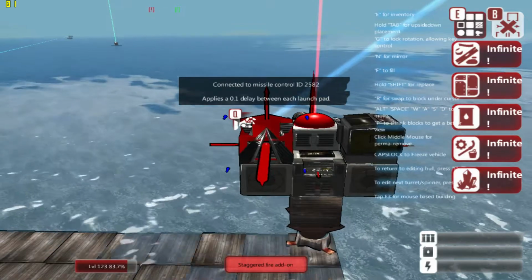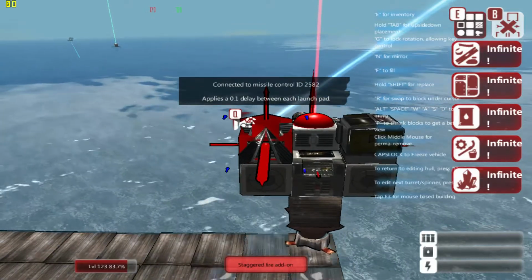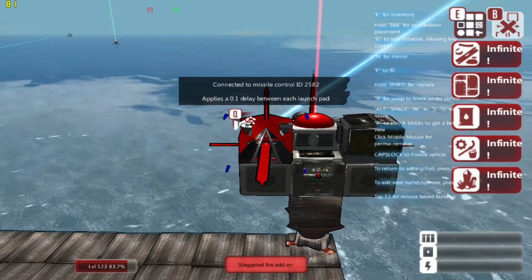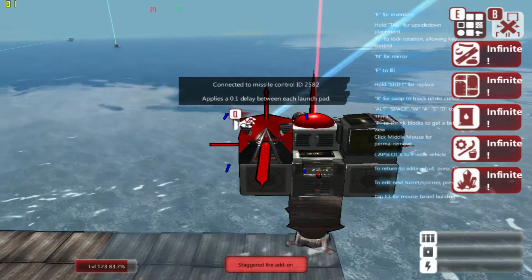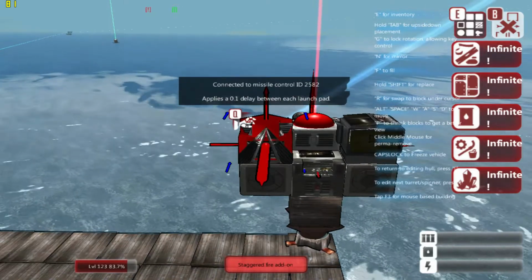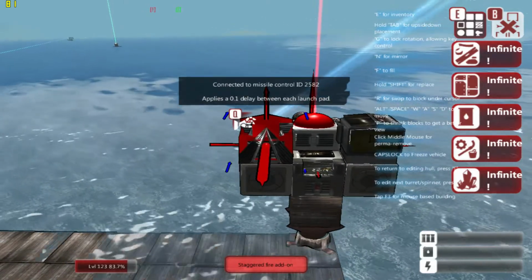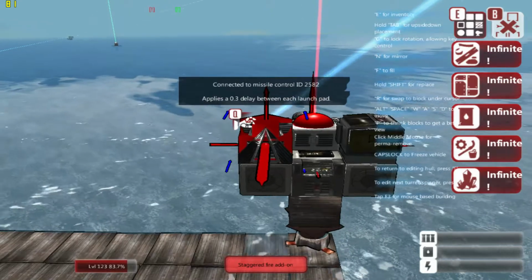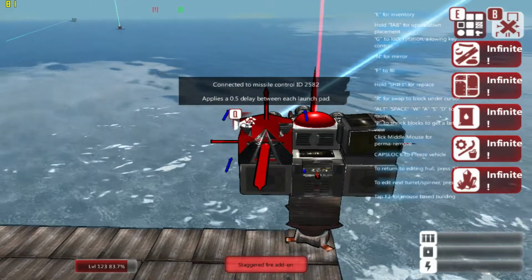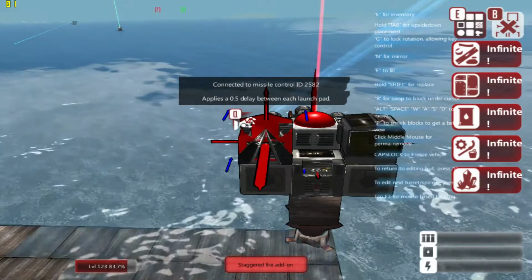So, three missiles. It will launch the first one, then 0.1 seconds later it will launch the second one, and 0.1 seconds after that it will launch the third one. You can adjust that by pressing the Q key whilst hovering over it. Now, I like to keep mine at around 0.5 between each launch.